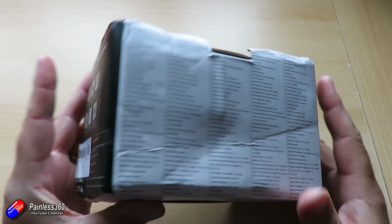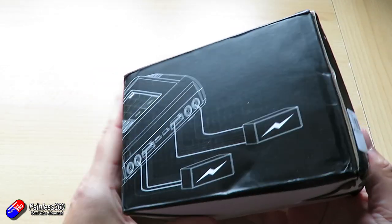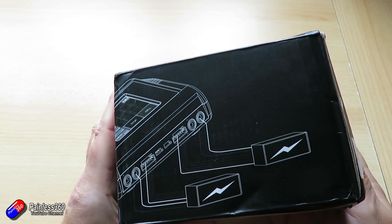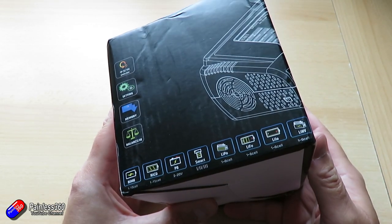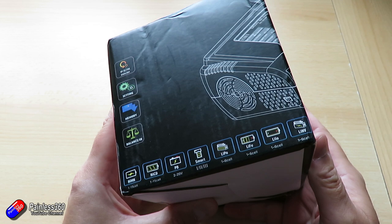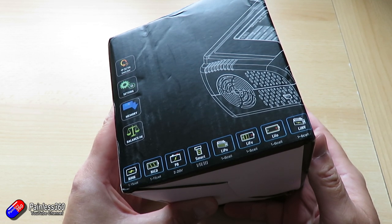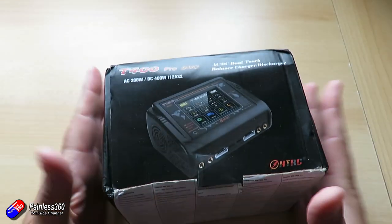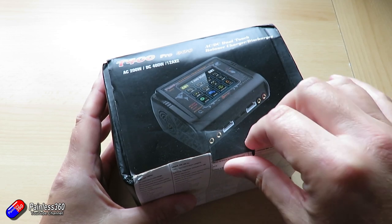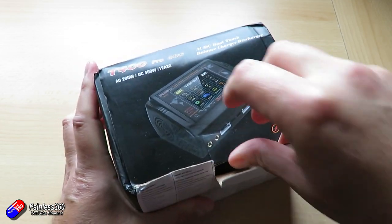So while I unpack this — mine unfortunately took quite a beating on its way. This one came from Banggood, I'll put a link down below. It really got the heck beat out of it; it wasn't in a box, it was in kind of a jiffy bag style thing. But luckily it isn't damaged, so I'll take it out and show you how it comes. AC input on this is 100 to 240 volts, you can order it with different plugs — this one did come with the right plug for here in the UK.